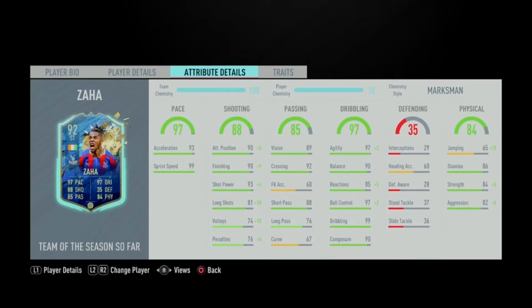Passing looks okay, not the best. Vision 89 is fine. He'll be able to play those through balls, over the top through balls and be able to switch the play if he needs to. Crossing at 92 is quite good, but it's not really that usable in this game. Crossings, I'd stay away from crossing. And 63 free kick accuracy is pretty poor, but it's a bit irrelevant if you have a player in your team that has over 90, he'll be able to score.